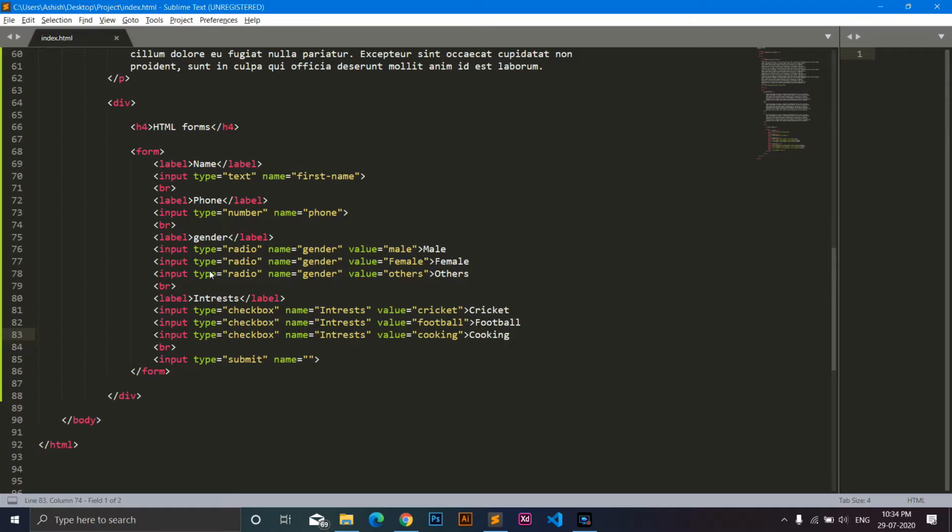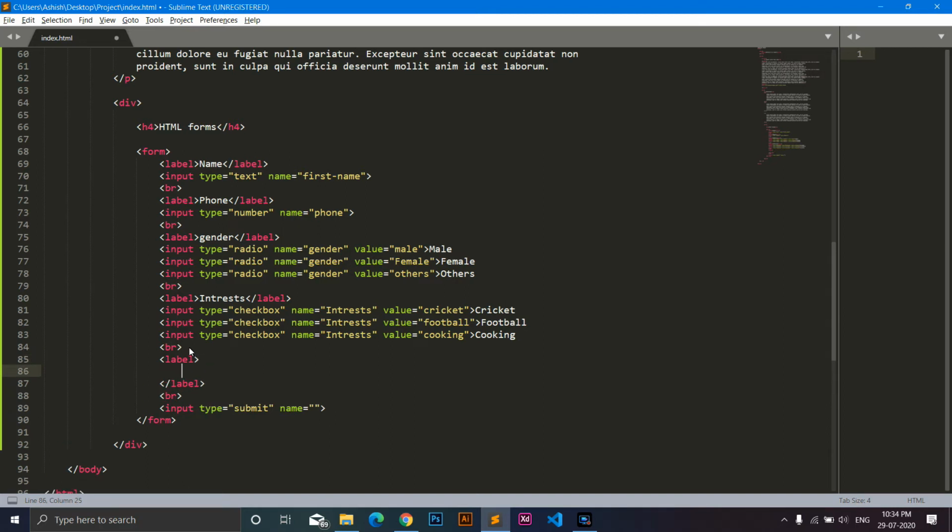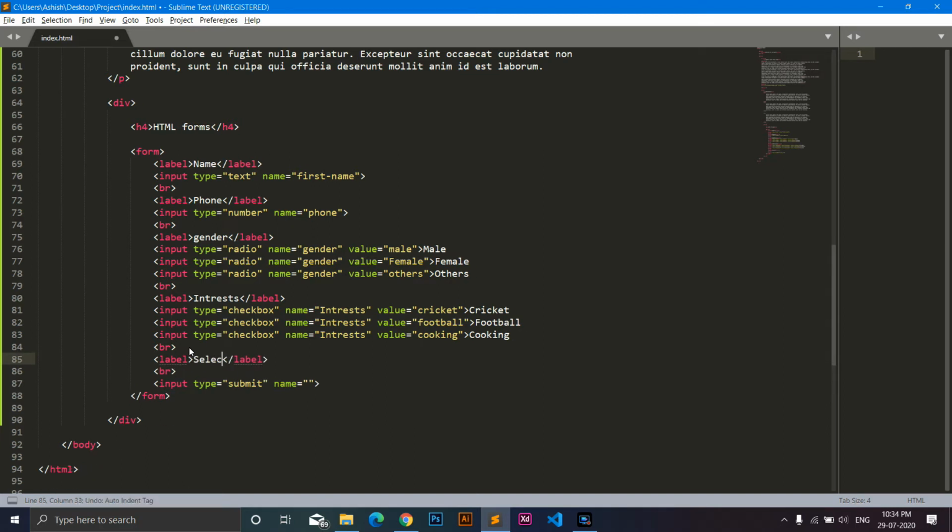So similar to the radio and checkboxes, we can also have a select field, a label, inside this label, select course.